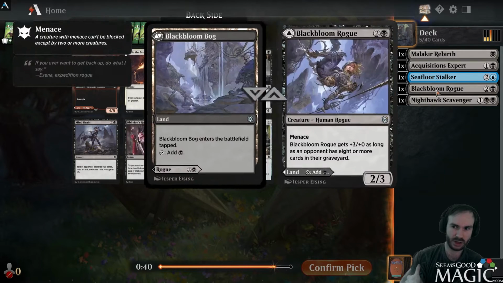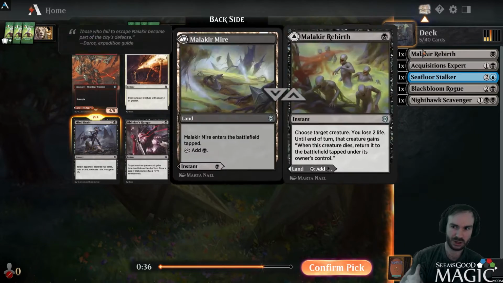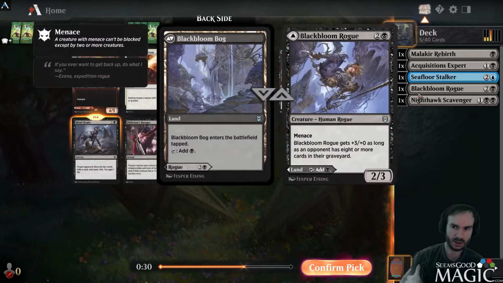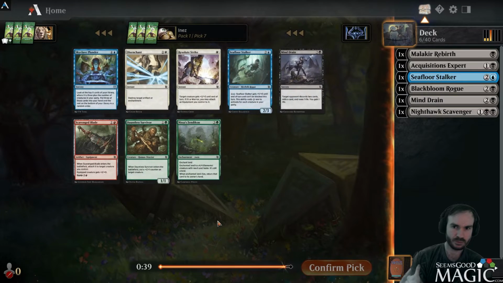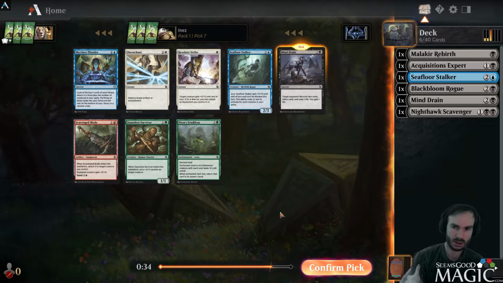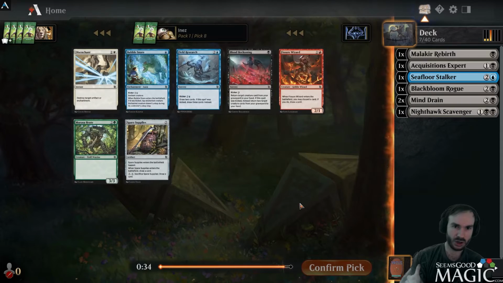So we can take Mind Drain. That's going to work really well with the Scavenger and the Rogues. I like that. There's Blood Priest, which is more of the party plan. But yeah, Mind Drain is kind of exactly in line with the rest of these cards here. So I like that. All right, we can take another one. I'm all right with that too. Cutting black pretty hard here. There was another Stalker in there as well.